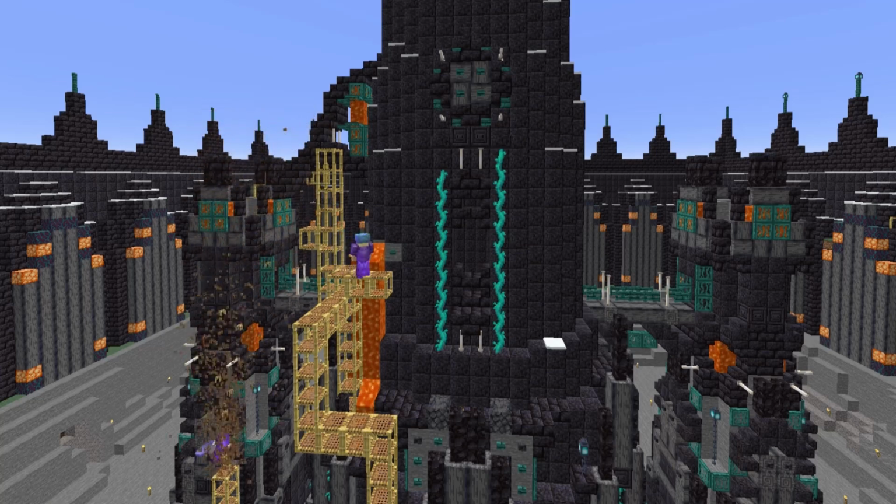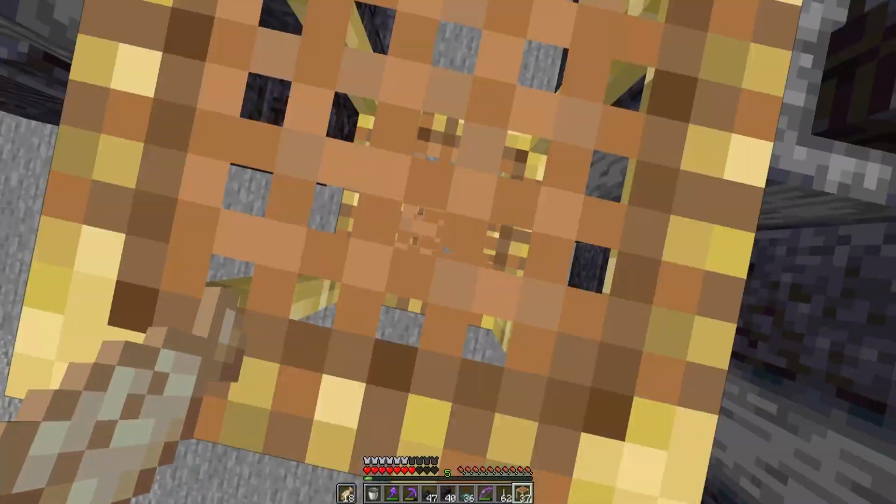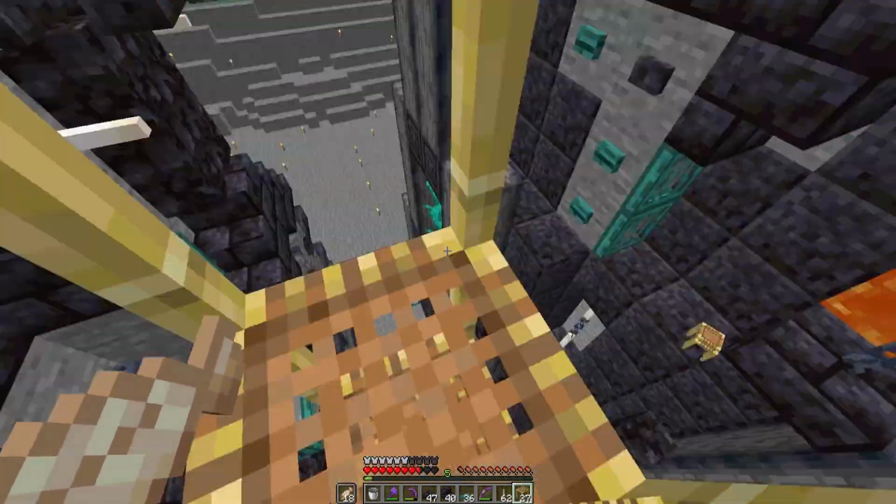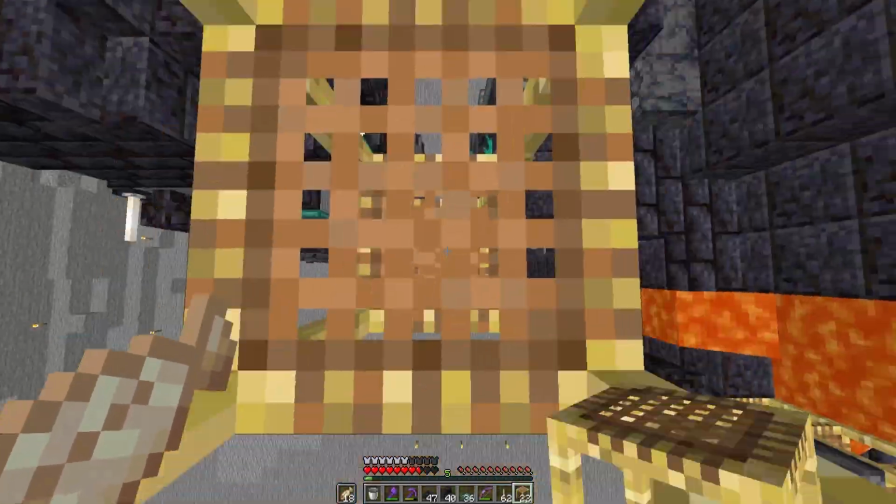I love the way this castle uses different tones of the same thing to get lots of different dimensions. It's a really fun... It looks like it's from another dimension. It looks like it's almost from the nether, doesn't it? It does look like it's from the nether.